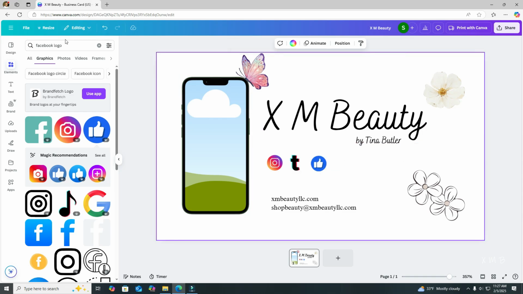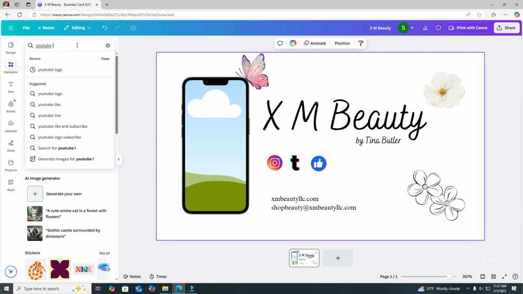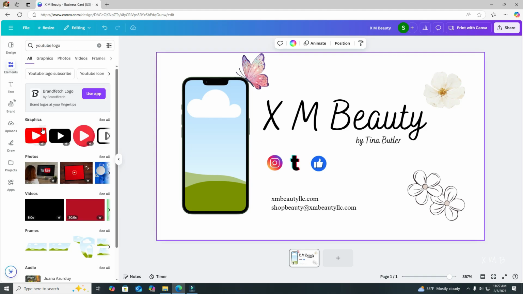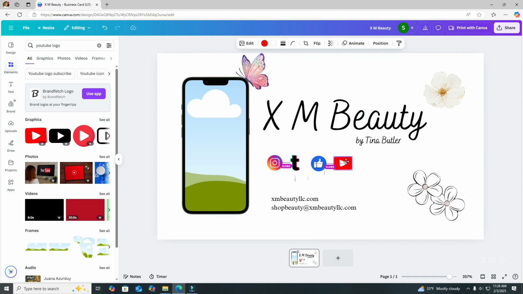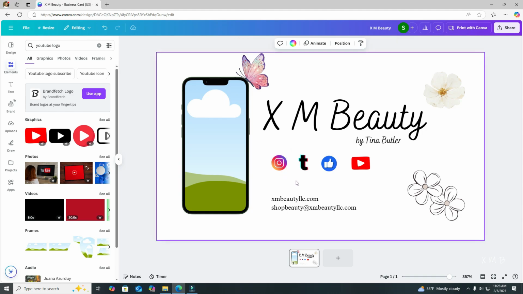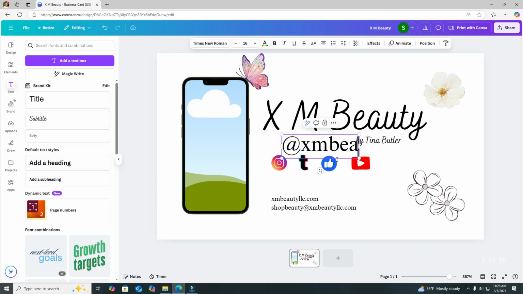And then we're going to do YouTube logo. And we're going to do this one. I'm just going to put the handles here. So I'm going to go to text. I'm going to go to body, at XM Beauty 6. And I'm going to make it smaller.